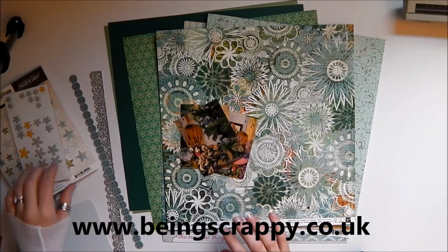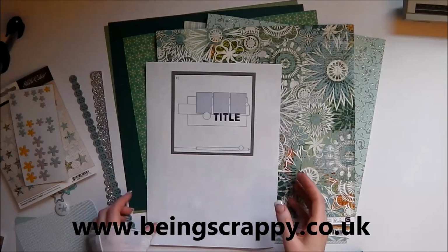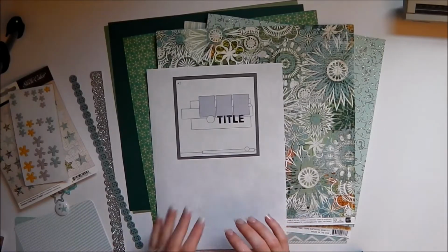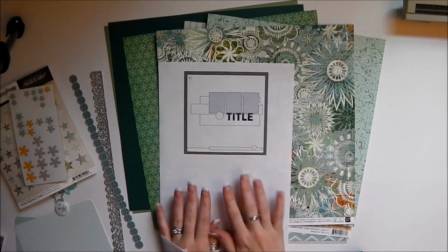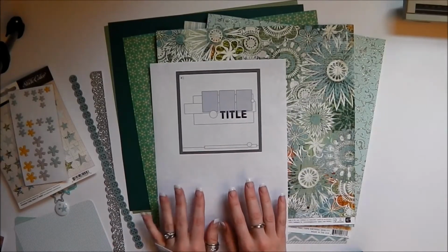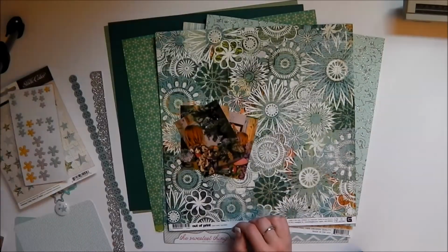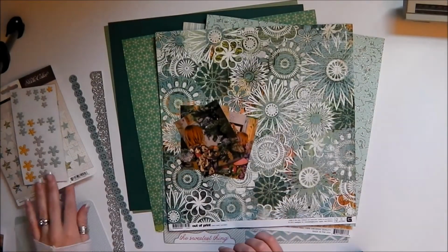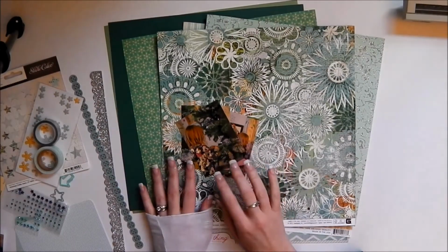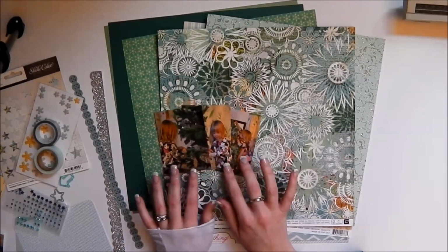Hi guys, I've been designing some sketches and thought I'd have a little sketch series on my blog. If you like sketches like I do, I absolutely love starting with sketches. If you like working with sketches too, then please feel free to play along with me. Probably won't be really regular with it, just whenever I've done a sketch and a layout to match. I'll put it up on the blog, so it won't be like a weekly series or anything, but I'll do as many as I can.